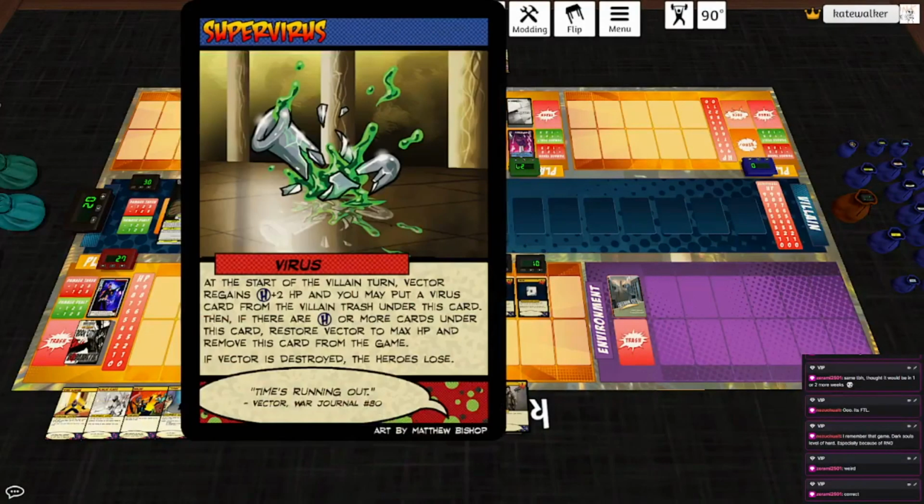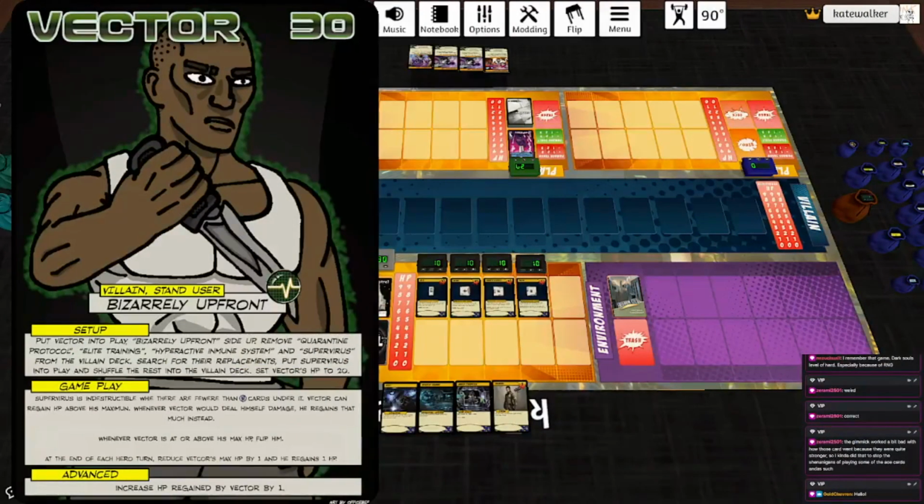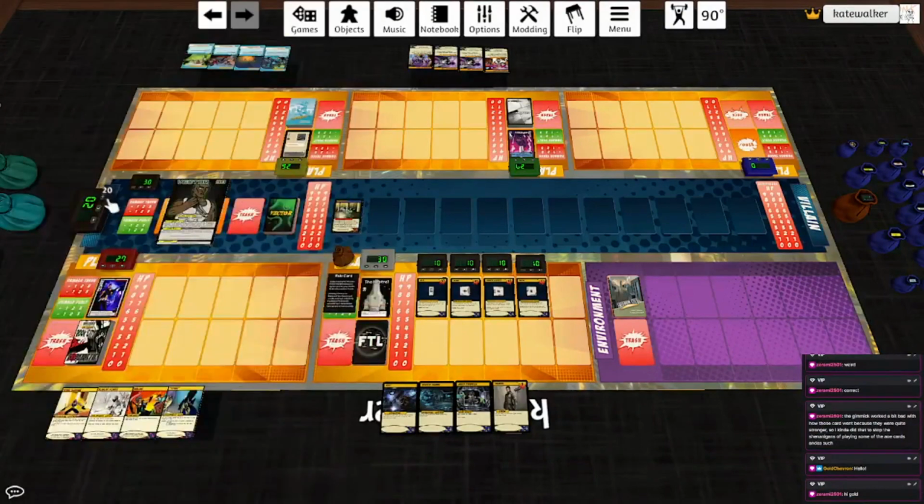So Supervirus now says at the start of the villain turn, Vector regains 6 HP. Wow. You may put a virus card from the villain trash onto this card, so we gotta get viruses in the villain trash. Then if there are 4 or more cards under this card, restore Vector to max HP and remove this card from the game. If Vector's destroyed, the heroes lose. So he does not do anything except heal 6.